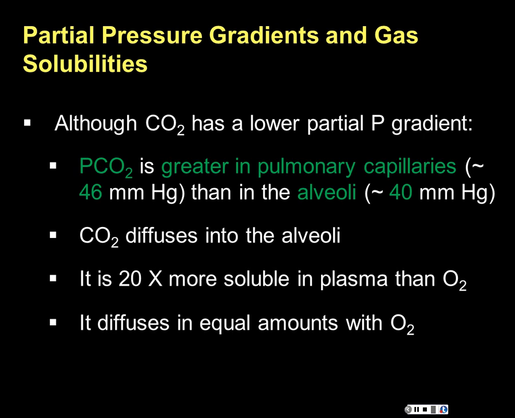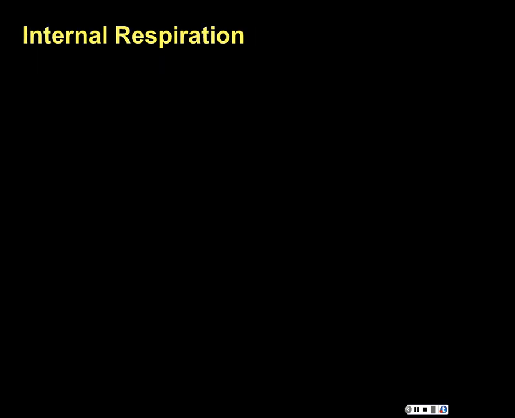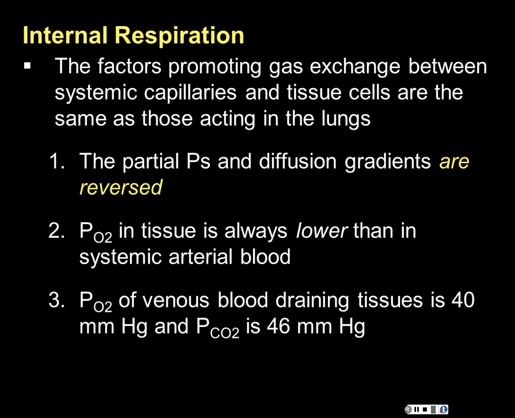Can y'all see the reverse gradient at the lungs for each gas? The blood would obviously transport the gases, and those gradients would be reversed again at the systemic tissues. The pressure for oxygen in the capillaries leading up to the systemic tissues would be about what? About 100 millimeters of mercury. But in the tissues, about how much? About 40, to give us a gradient of about 60.